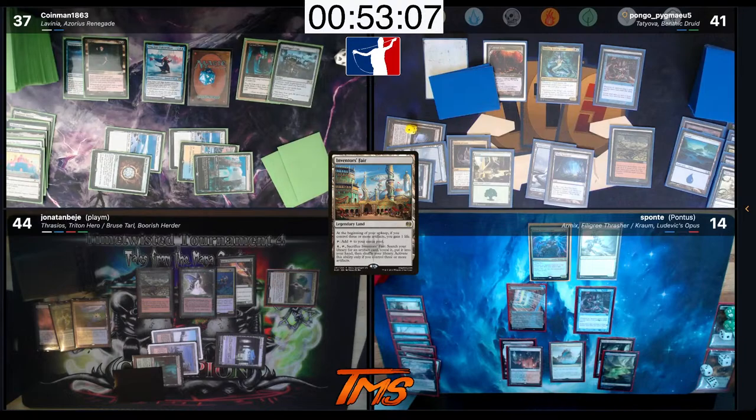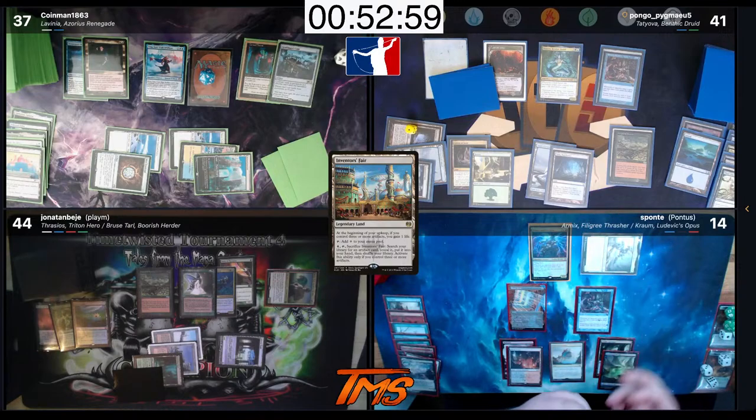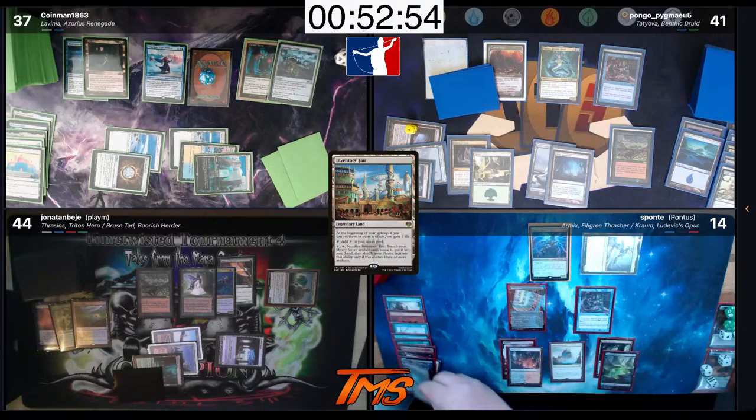Go to combat. Yes. I will attack. Coin man with ARMIX. Trigger ARMIX. Yes, what card would you like to discard? This here, Gemstone Caverns. Oh, I agree, that seems not that great.